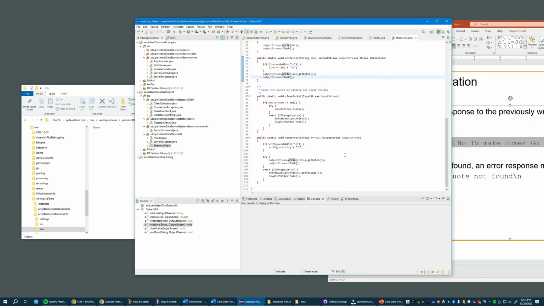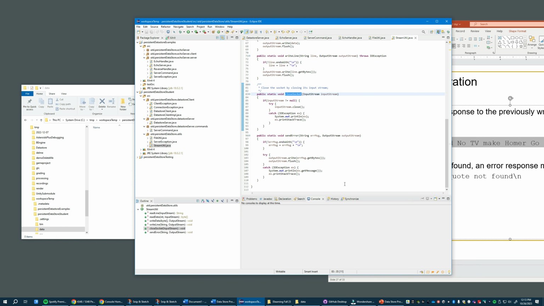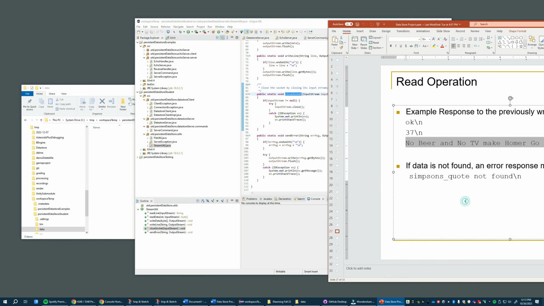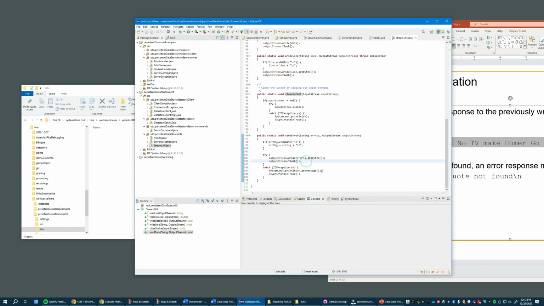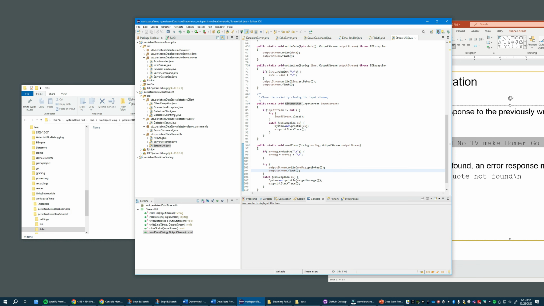And then here's a little utility function that you call to close the socket. Just a little helper function, doesn't really do anything magical. And then here is send error. When we want to send an error, we're essentially sending a line of text, but it's really not that much different than write line.